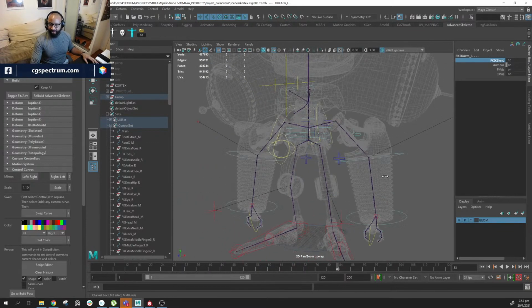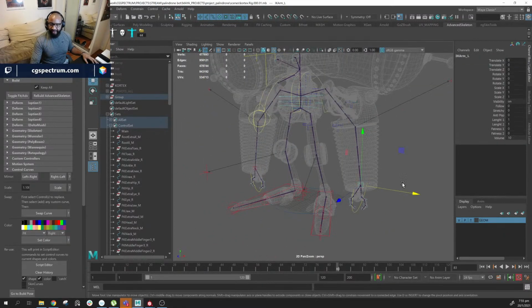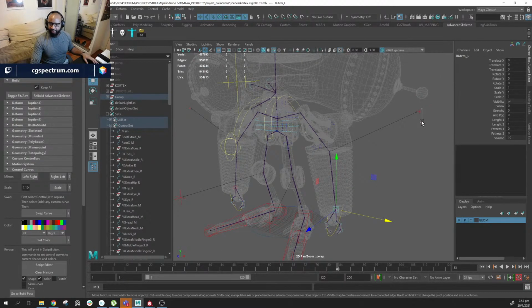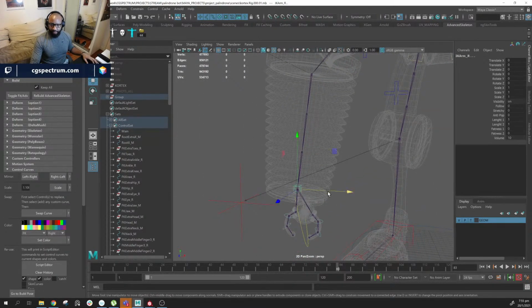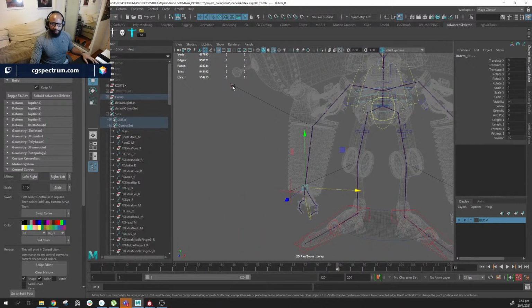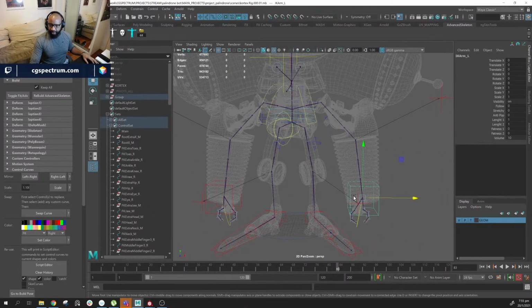So I've just switched my arms from FK to IK. So they're my IK controls, or my FK controls, sorry. I'm doing the same thing to those, start scaling those up. And then, so what I can see now is like, there's my little arm.